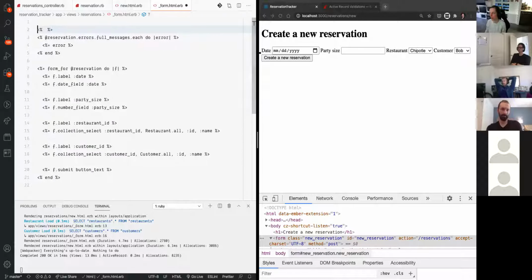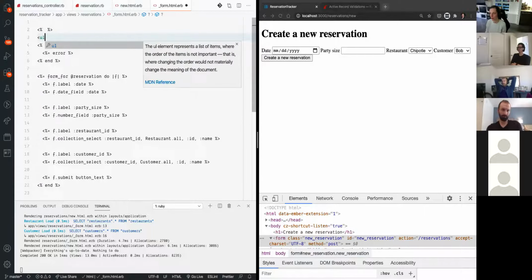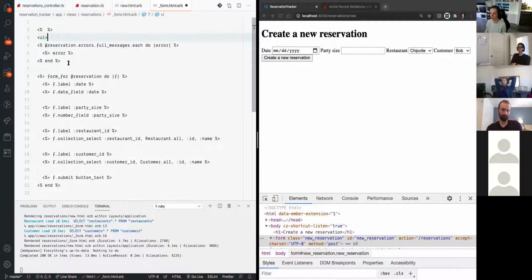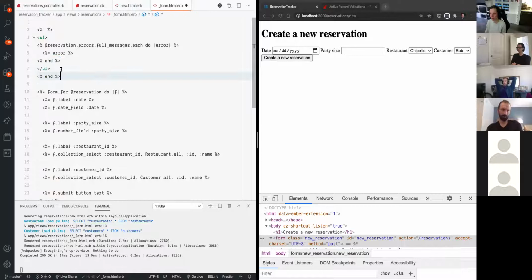The reason for that, obviously we can't see anything if there aren't any errors, but say we want to have an unordered list, right? We don't want to be adding all of this bulk code that isn't supposed to be shown to the user. So we want to wrap some kind of if statement around this to make sure that we actually have error messages. So we can use @reservation.errors.any?, are there any error messages?